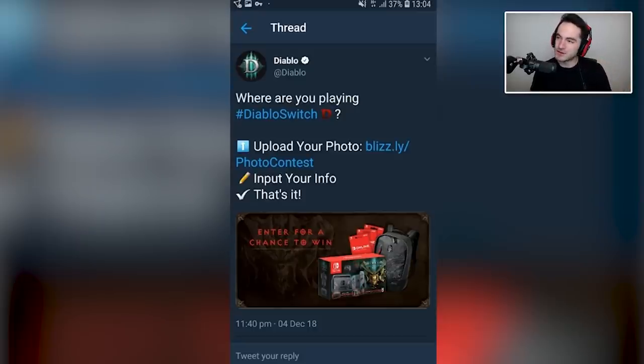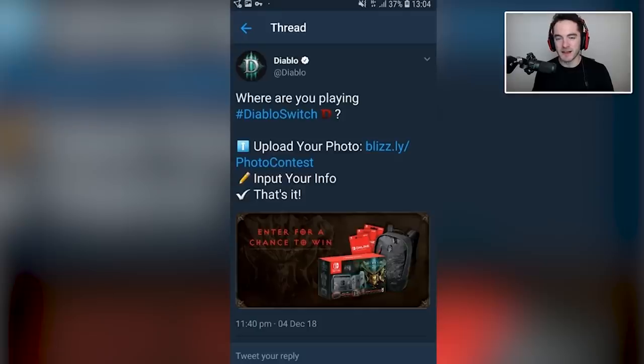There's a no purchase necessary requirement in the United States in order to hold any sort of raffle or lottery — you have to be able to enter for free. That's why it always says 'no purchase necessary' on sweepstakes and stuff, because you can generally mail a postcard to a specific address listed in the fine print if you don't want to buy whatever it is they're trying to get you to buy. If you didn't know that, it's a legal requirement, so you can look through the fine print and enter that way if you want.